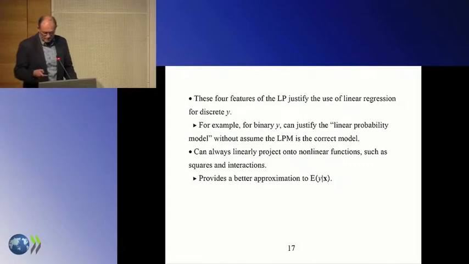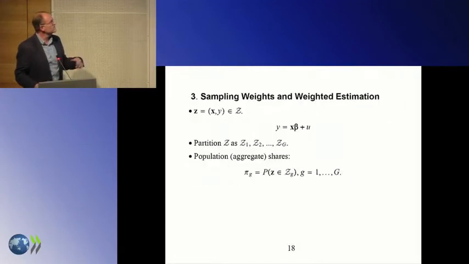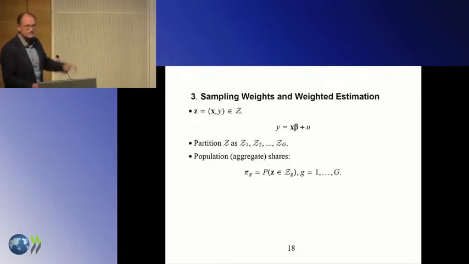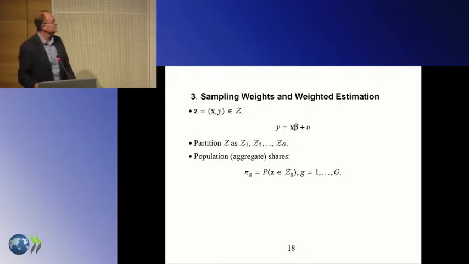Okay, so in other words, I'm just setting this up so that at one point I'm going to assert that if you want to always make sure you estimate this linear projection, then you should use the sampling weights. Okay, so that's going to be the bottom line, and then I'm going to fill in some of the details in the next few minutes.